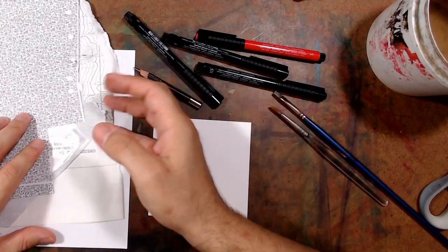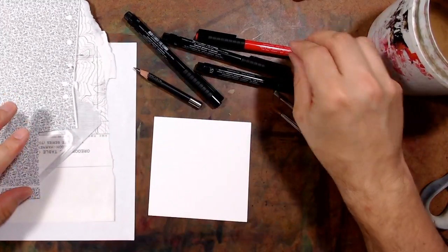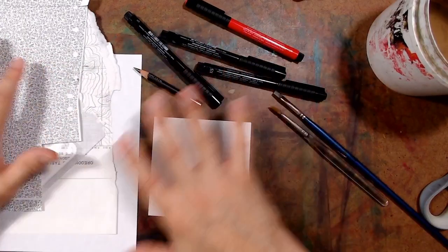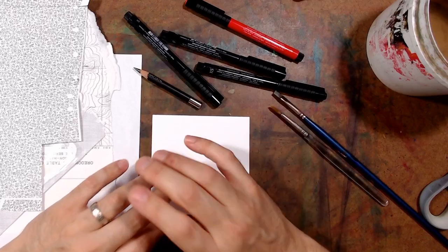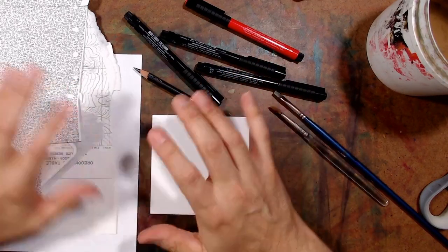This is just some of what I picked out. I might find some more. And then the only other color I'm going to use is red. The red will be a nice contrast to the black and white. So I'm going to try to keep things black and white, with the exception of that red. Those are the limitations I thought about, and I'm going to put them on myself.